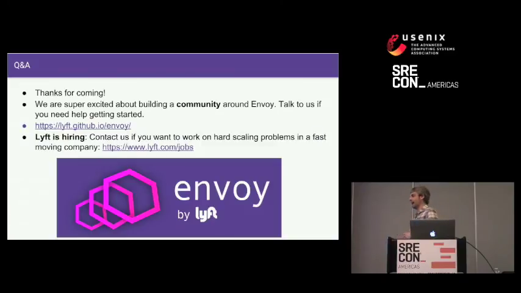I would argue that n is only in production at probably less than 10 companies. It'll actually scale pretty large, for two reasons. Health checking traffic typically takes place over kept-alive plain text connections, so they're very low memory usage. The actual CPU usage of doing those health checks is very, very, very low. So we still do this kind of n-squared style health checking at Lyft, and we're north of 10,000 nodes. In terms of have I thought of what we're going to do when that no longer scales, yes.